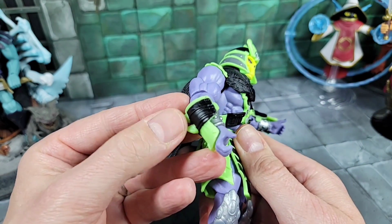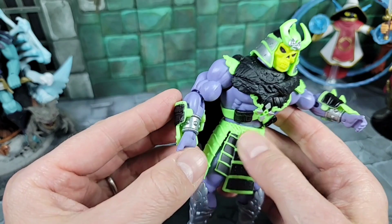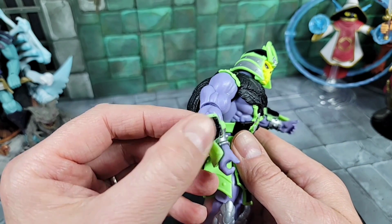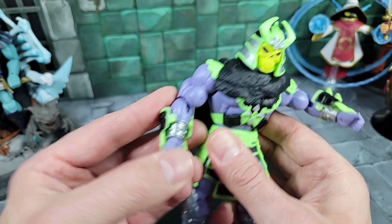Now he has these newer guards, which come off really easy. They're identical on both sides. Have some spines here, and yeah, molded in this fluorescent bright green plastic, but have some extra black color details here. Has He-Man style bracers on both sides.